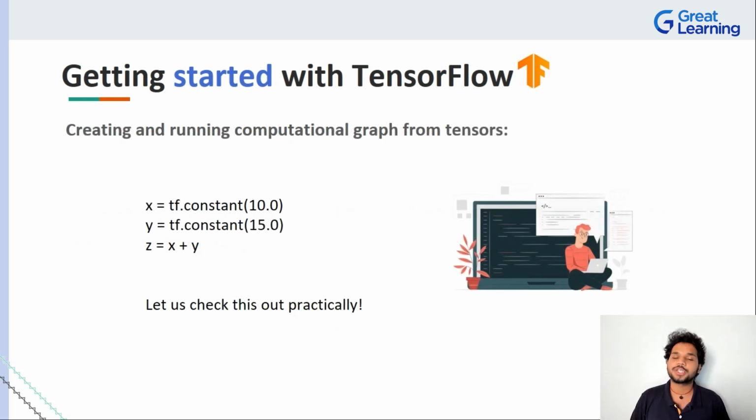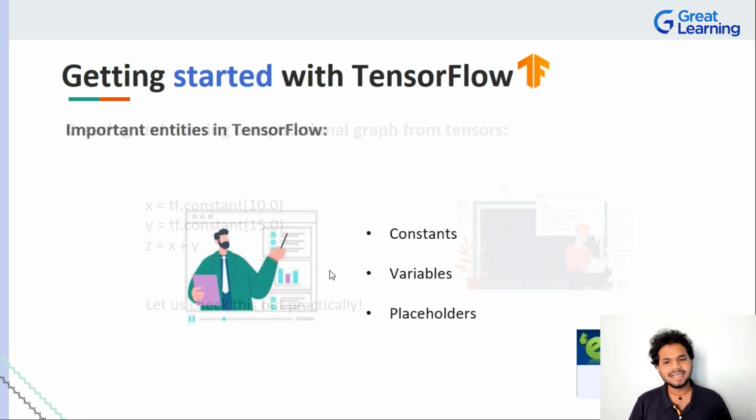Okay, fantastic. Now that we know that we have to create a computational graph from a tensor and we have to run these to ensure we have an operation, I think it's high time we take a look at our first tensor operations. Right now we are clear with the usage and understanding of the basics of tensors, but here is a piece of code on your screen which says x = tf.constant(10), y = tf.constant(15), z = x + y.